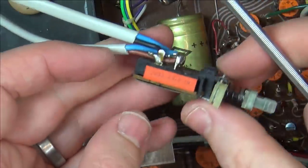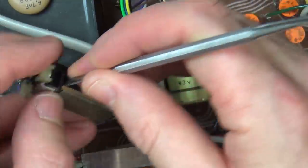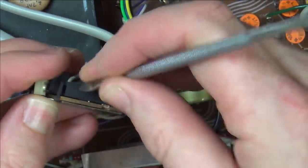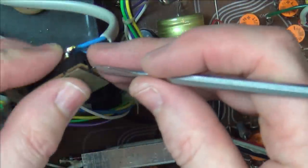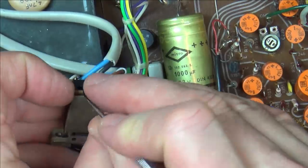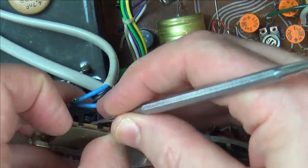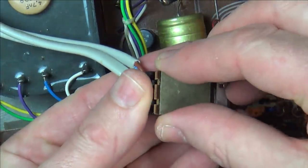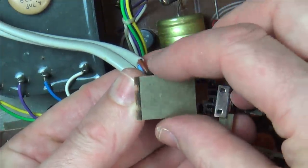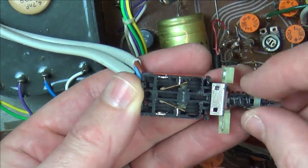Yeah, that's going to come. Let's do the same on this side. There. Right, I've got to be careful now because it might all spring out at me and I won't know where it goes back. So let's just ease that out there gently. Excellent. Right. So, how does this work?